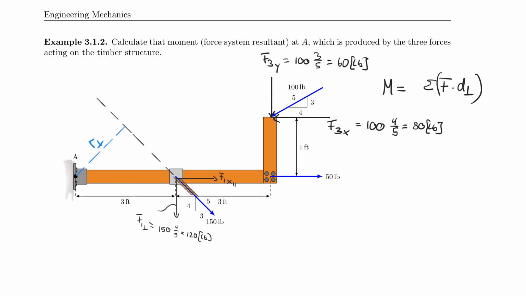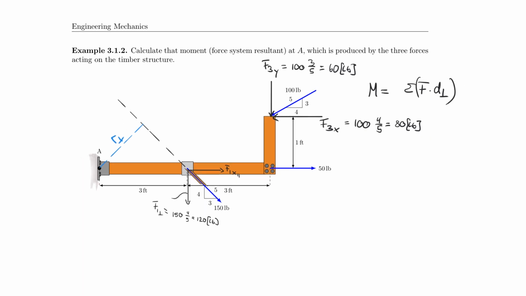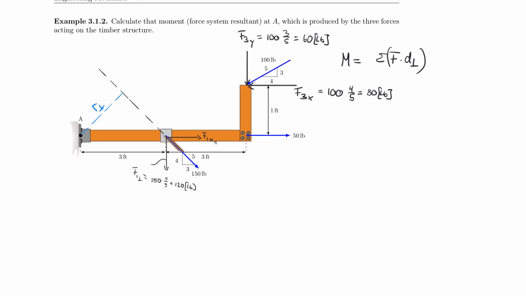And last but not least, I need a rotational sense. So again, this is very difficult to show if I only have the screen here available. But let's imagine this once again, where I put a needle into my point of interest and then I connect a string to the force. So this force F1 actually rotates about that point clockwise. So that would be negative. This force here, F3, also turns clockwise. Therefore, that's negative as well.